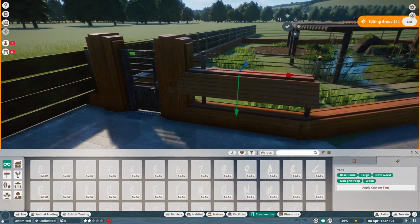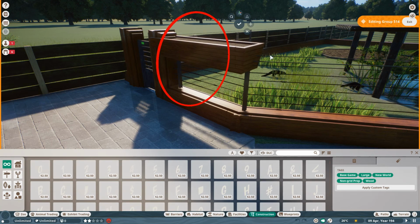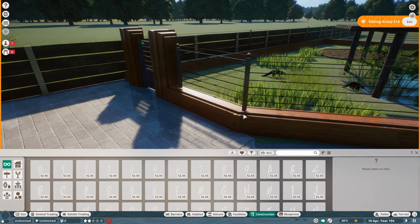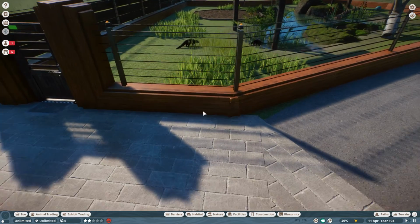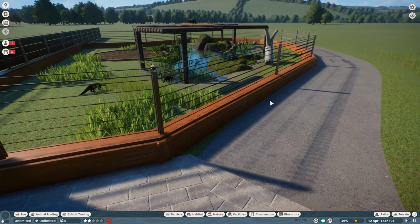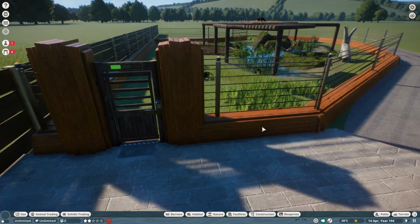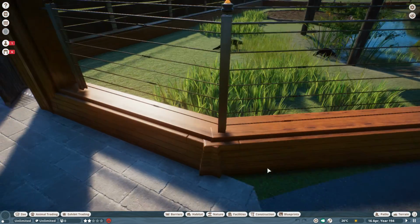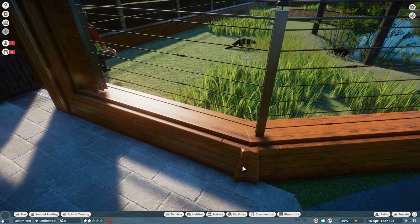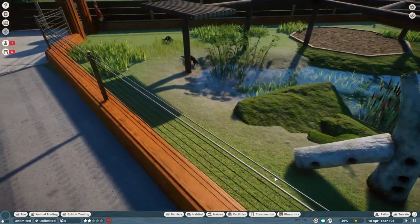So if you have a look, this is one of these, you see. So it's one of these flower pots turned upside down. I have used this elsewhere in one of my other zoos. I think in Luna Zoo I used this as an edge for a flower border or a shrub border. And I thought here it looked a bit different, and it's a bit tricky because when you put them together at the edges, it does create these odd shapes here, but I don't mind that actually. I think it looks okay. And so I used that.